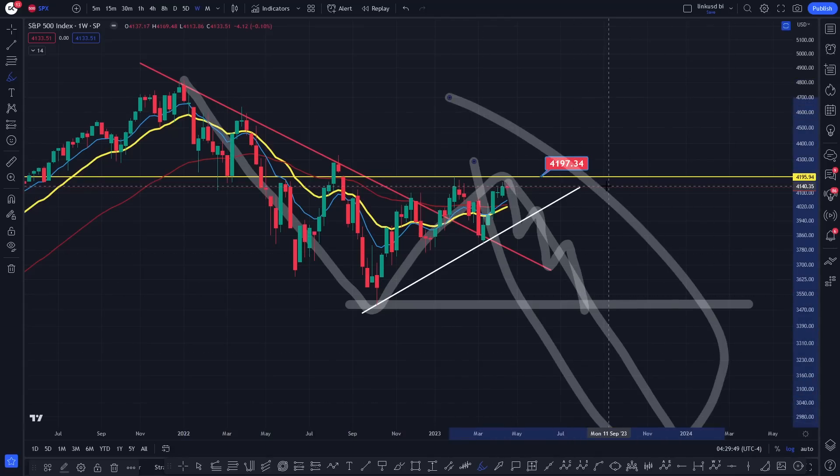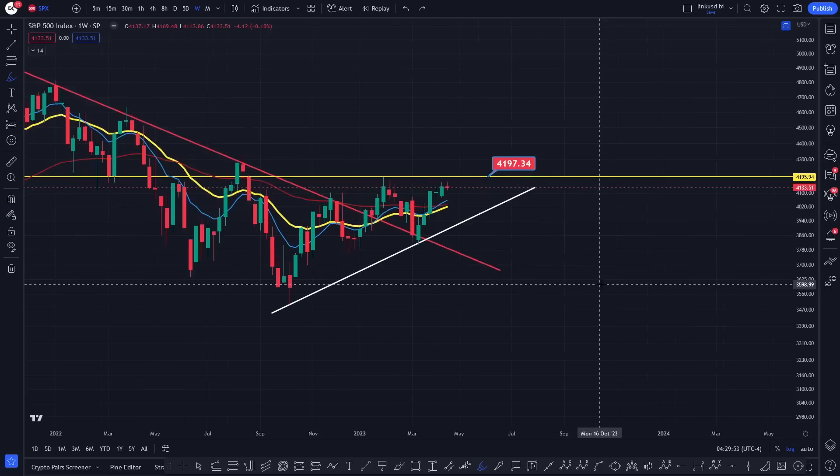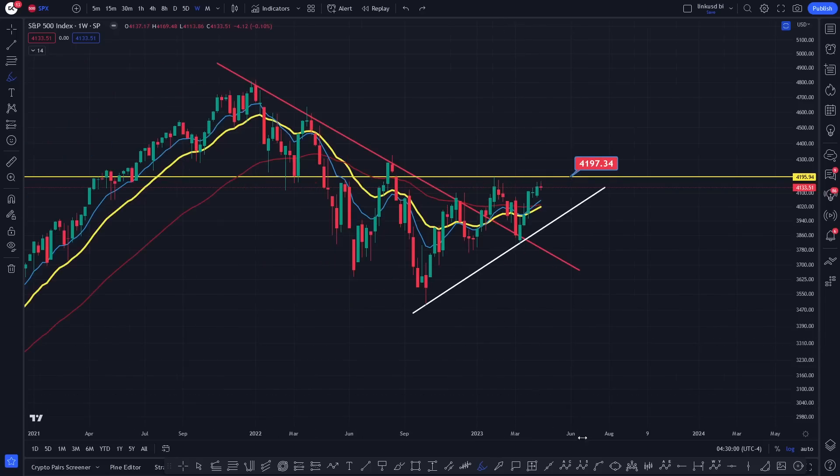At that point, I would imagine the DXY breaks out as well, so we're going to keep an eye on this going forward. I've thrown a couple of other charts in today just to give us a broader view of what's going on with the markets right now. So there are a couple of counts here. I'm no Elliott Wave specialist, but I think possibly the bullish count is this — what we've got is an ABCDE correction, a five-wave correction like this.